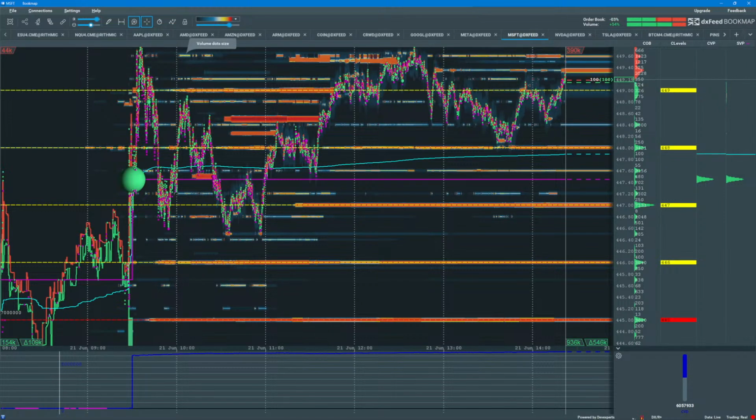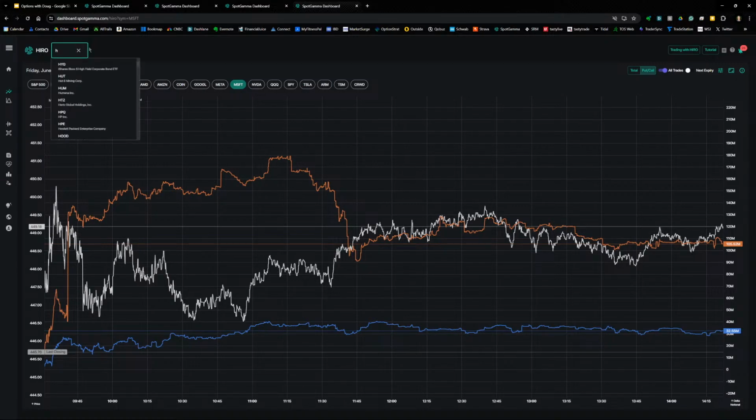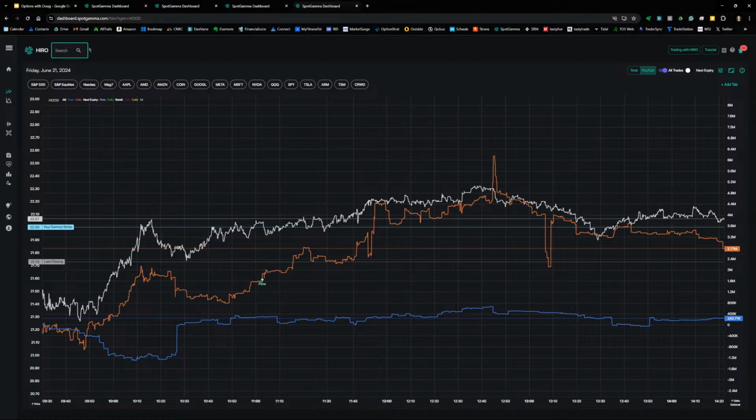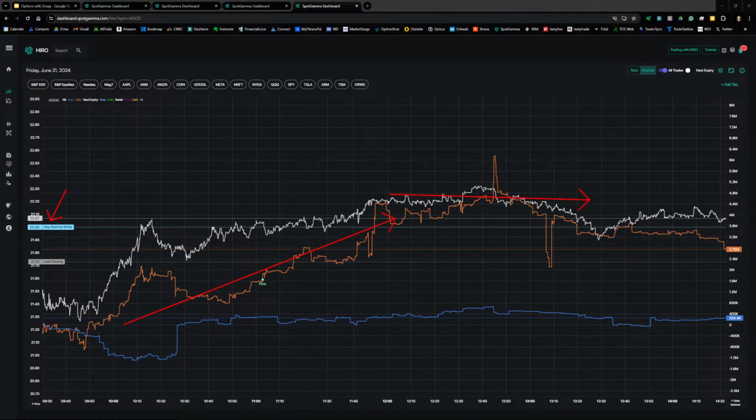All right, Kenobi wants to take a look at Hood, Robinhood. I don't have that in Bookmap. Let's take a look in Hero. And this is one of the stocks that has been on my watch list. So today, traders are buying calls. These numbers are pretty small, but traders are buying calls, shown by the rising orange line. Robinhood trading up to the 22 key gamma strike. So call buyers driving price in Robinhood. Started to take their foot off the gas right around noon, and Hood consolidating.